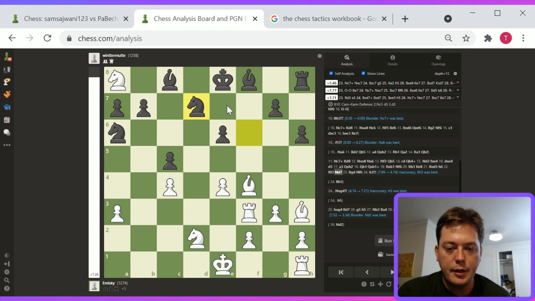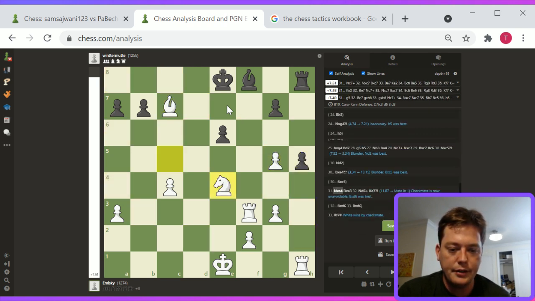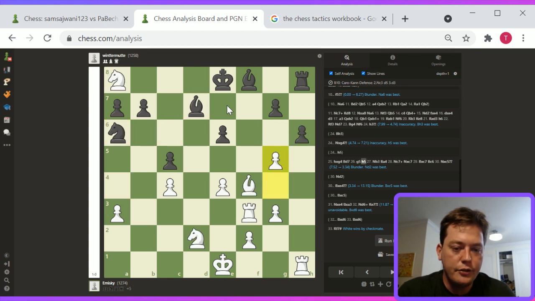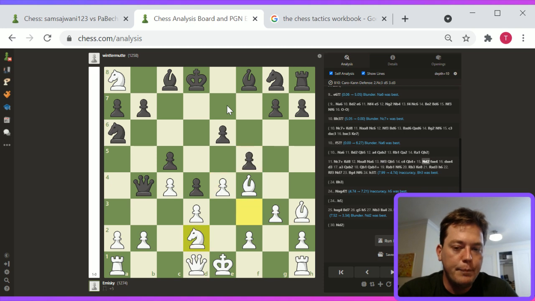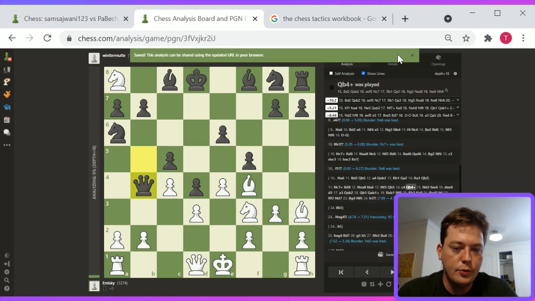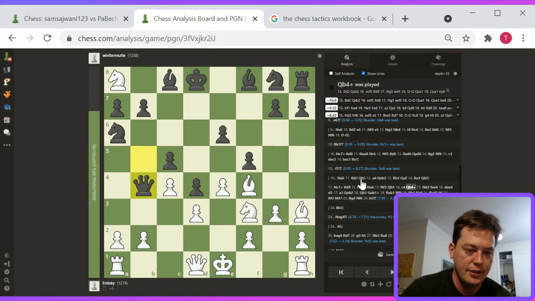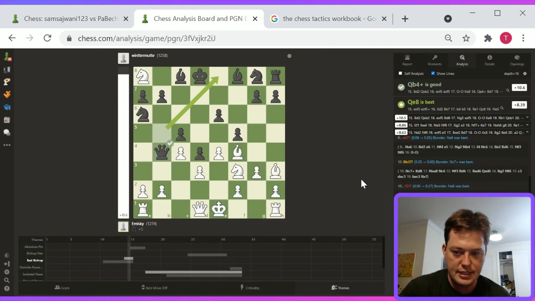This is great, and you end up way ahead in material. You end up getting a cool looking mate in the center of the board. So definitely, you came to a good position tactically at the end of it. But I think the next step for you going forward is to really make sure that you can find the tactical opportunities that are available to you. Like if you have a move that wins 6 points, yeah.